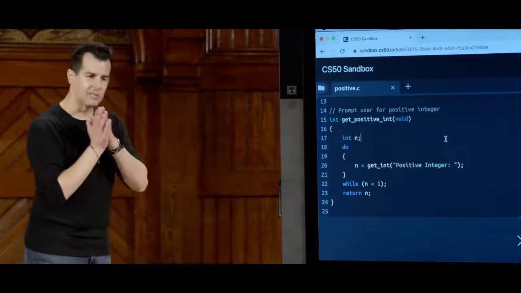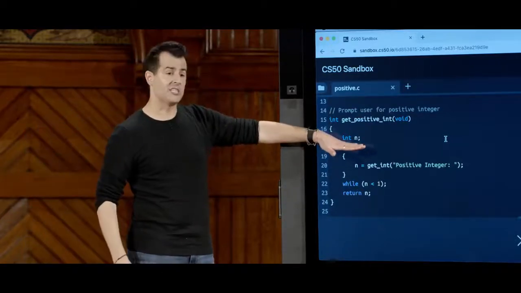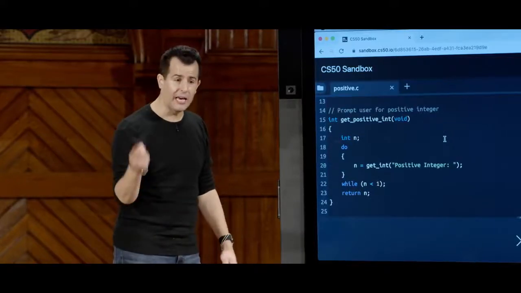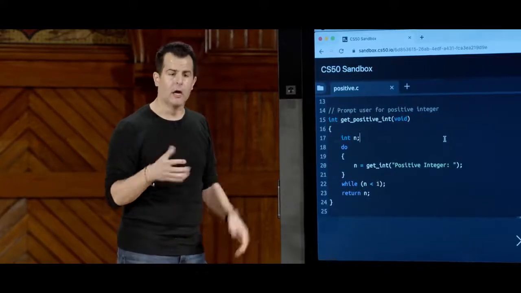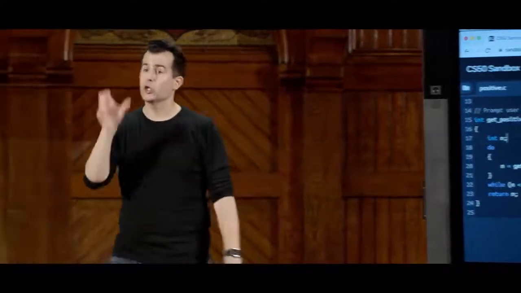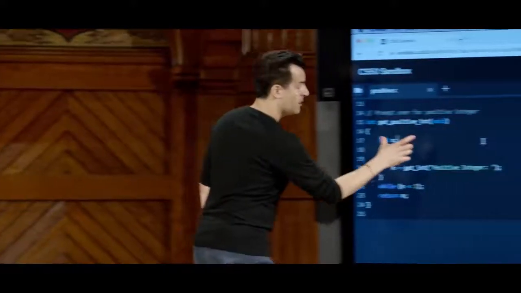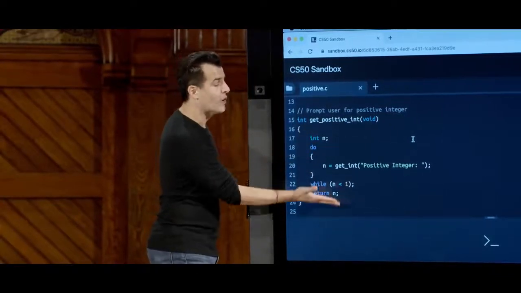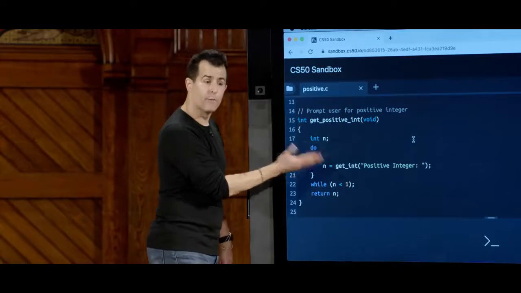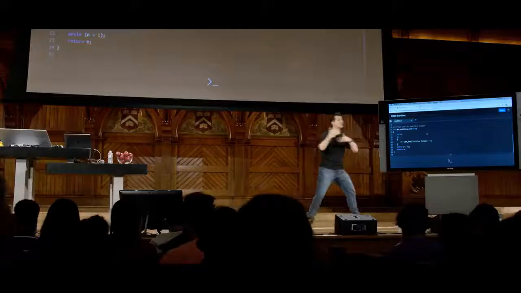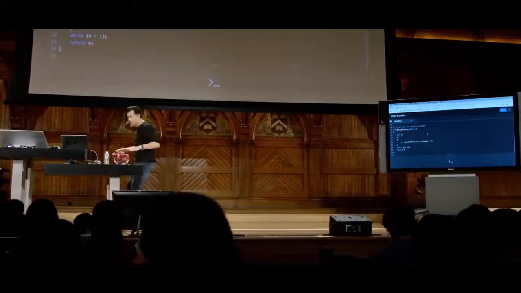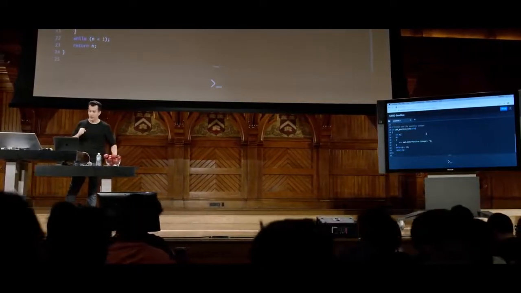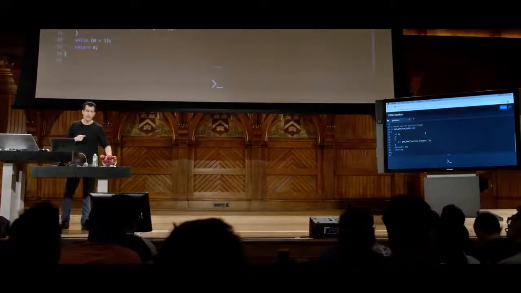So a do while loop is kind of neat, because it will do this first thing at least once, then it will check the condition, and potentially do it again if the human has not cooperated. A while loop, if you think back, actually checks the condition first. It was while some Boolean expression is true, do the following. This one gives you one such iteration, one pass for free, and then it checks the condition. So it's just a different way of programming. But we could do everything we've done thus far using while loops or even for loops as well.